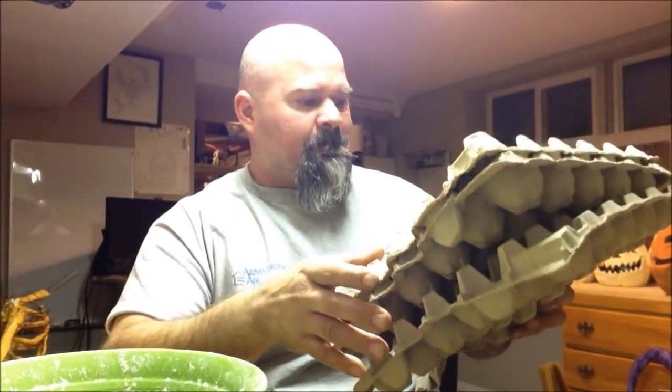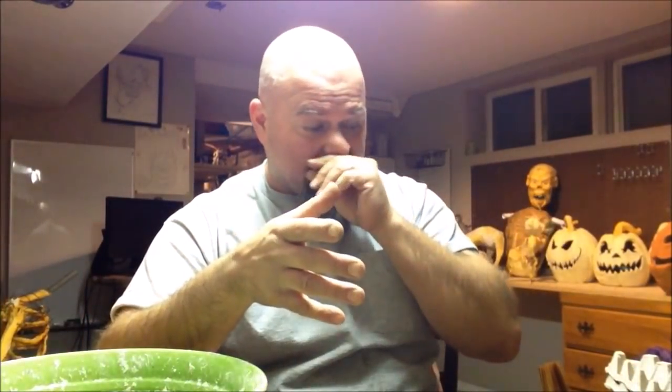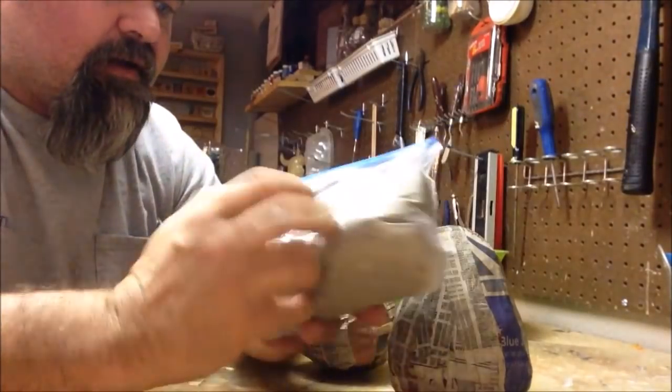This clay is made with egg cartons or egg crates. I haven't made it before, so this is gonna be experimental. But the gist of it is, you tear this up, you put it in the bowl, you let it soak in water for 30 minutes to an hour. You get it out, you strain it out, just like the toilet paper recipes. And then from that point on, you just mix glue into it and knead it up and it turns into a clay. Got the clay made.